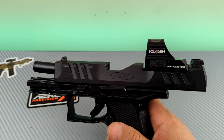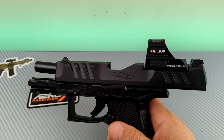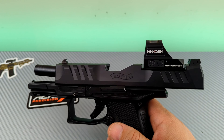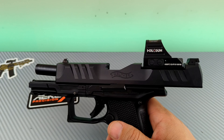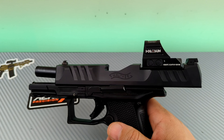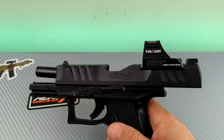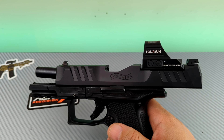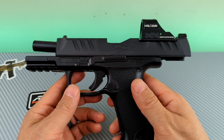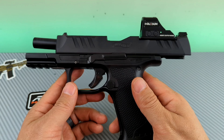Let's talk about the experience I had at the range with the Walther PDP F-Series. Now, this is before the Holosun sight. For a relatively new shooter in the world of pistol — I've done a lot of rifle stuff — I said, you know what, I'm going to try this pistol out. The pistol came to my attention through the PDP Pro that Rambo Jizzle and the real Rambo J featured on GHG Hustle's channel. I've been eyeing Walther for a while. I've always said if I jump into the pistol arena, I'm going to look at Walther first. I have never owned a pistol before — not to say I haven't shot pistols, I just never owned one. Other than AR pistols.